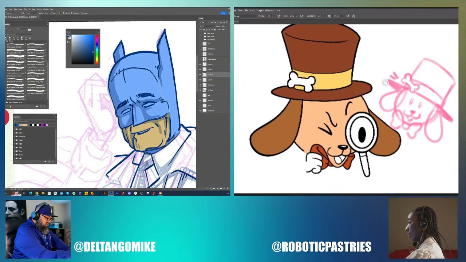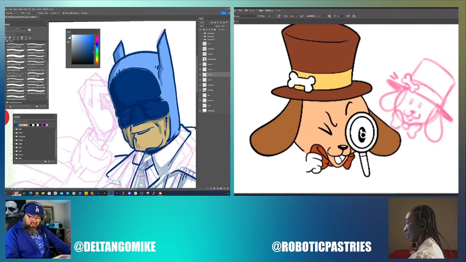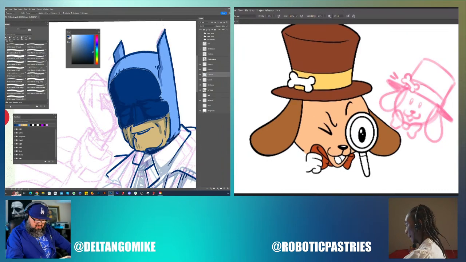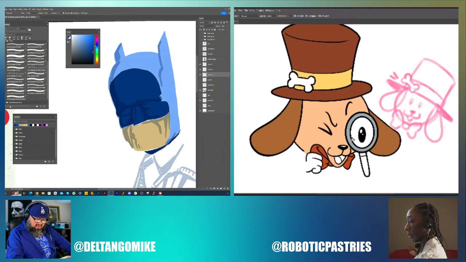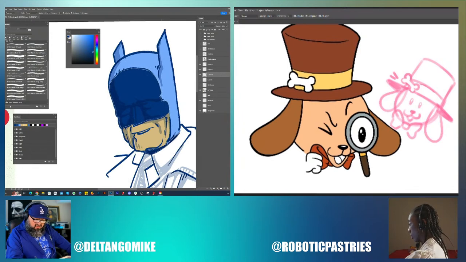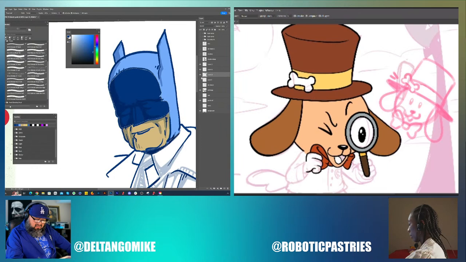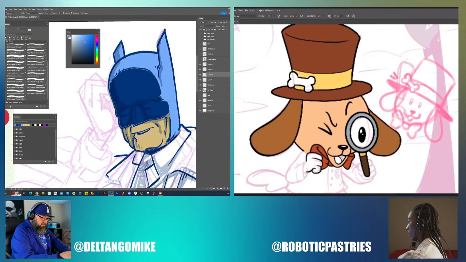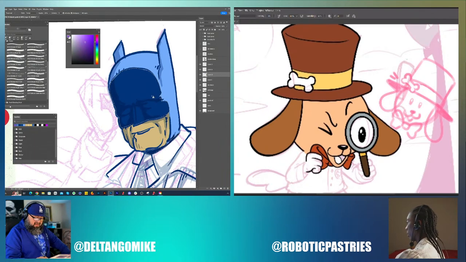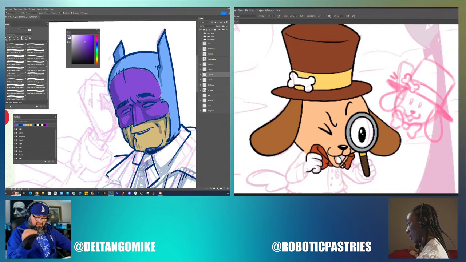Let's see. Paint bucket. Got it. So there's something going on. Let me see. That's the initial sketch, old sketch. This is the sketch outline. Oh, that was the inking. This is the shadows. Okay, cool. That's on down below. So I am missing that. That's what happened. All right, there we go. Oh, it's the same color. That's what it is. So we don't want that same color. It needs to be purple. I'm getting lost. There we go. Boom, there it is. Now we're talking. I was like, what happened to his eyeballs?